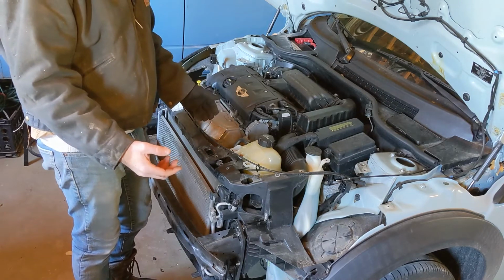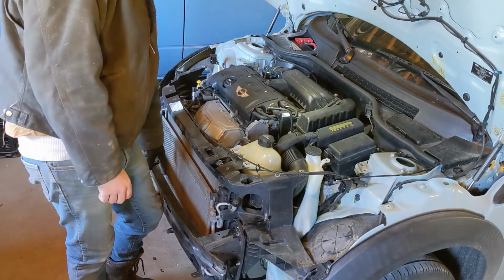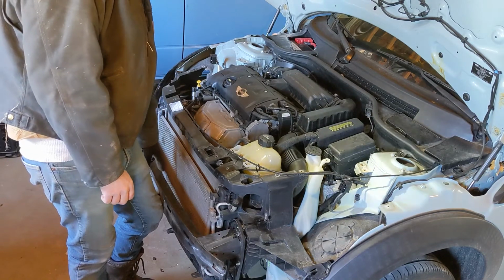I think that's it. I'm gonna go underneath it with a BFH and hit on something nice and sturdy, and this is supposed to slide forward a couple of inches. So let's see how it goes.